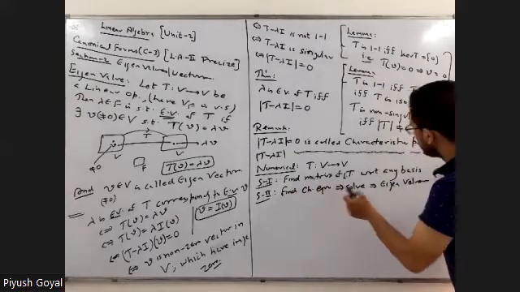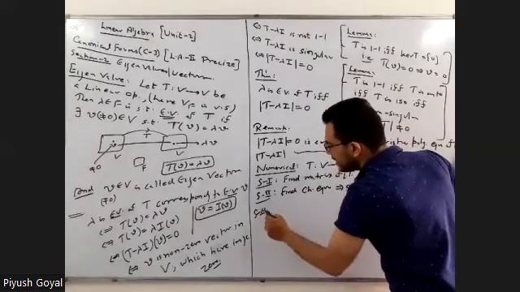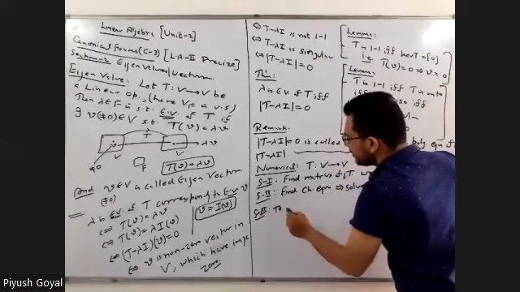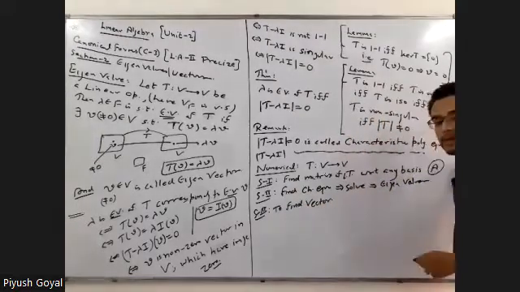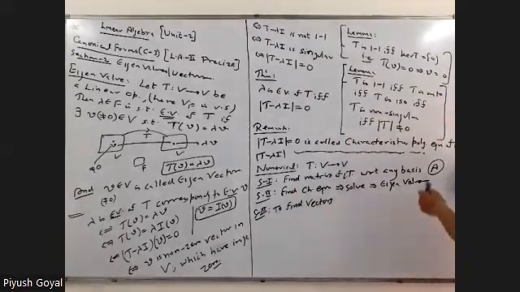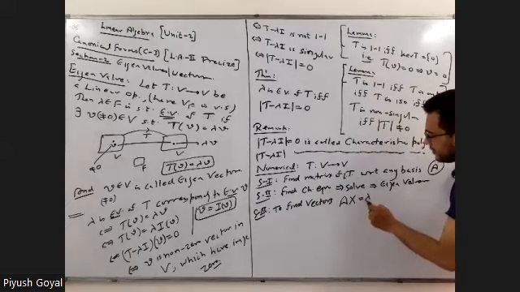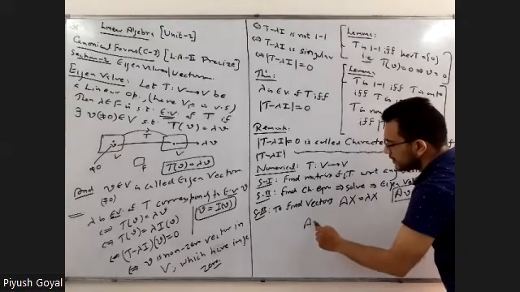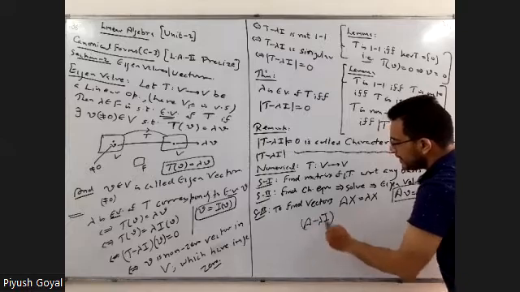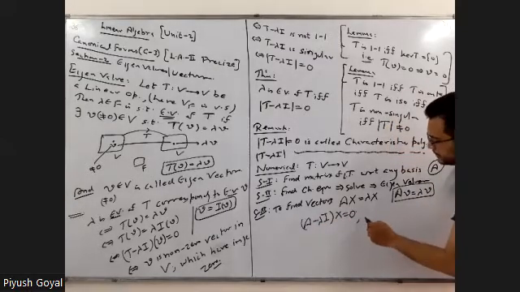For example, matrix of linear transformation is capital A. Next step, step 3, is to find eigenvectors. So to find vectors, what we do? We use AX is equal to lambda x, or you can say AV is equal to lambda V, because we are doing linear algebra. We can use this representation also. So this is (A minus lambda I) into x is equal to 0. You solve this and you will get the eigenvectors.